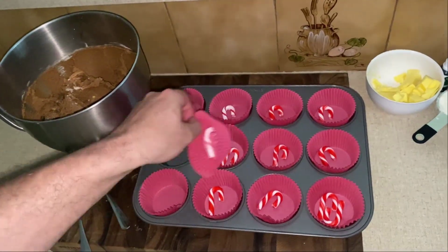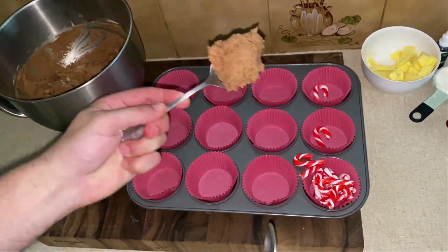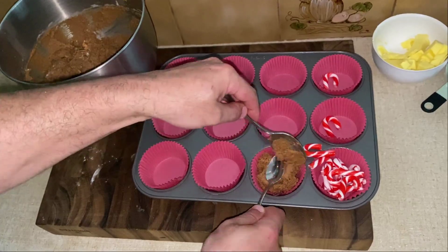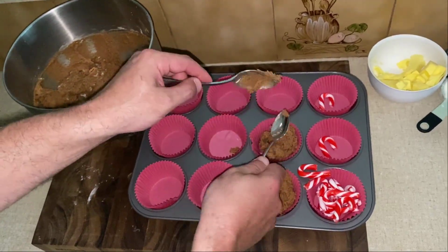Step 5. Fill each cupcake with 3/4 of the mixture. I managed to fill 11 of 12. I suggest you make twice the amount that I did if you desire more. Place into the preheated oven and bake for 20 minutes or until the cupcakes are golden brown and well risen.